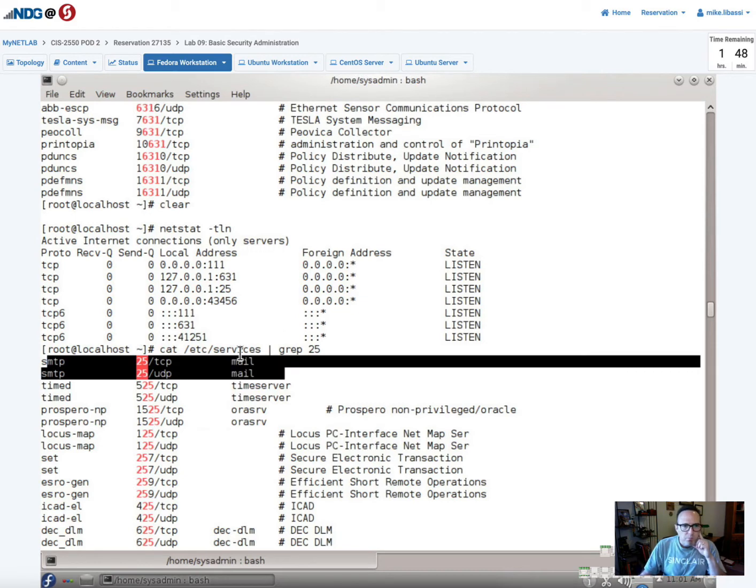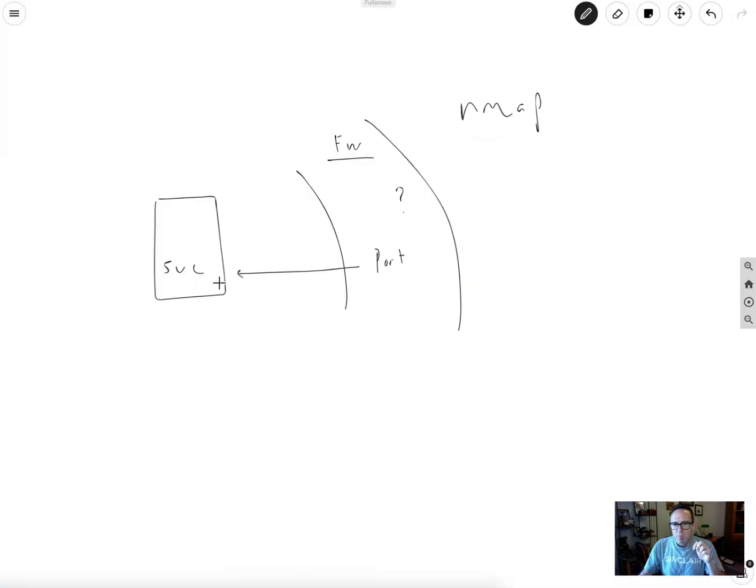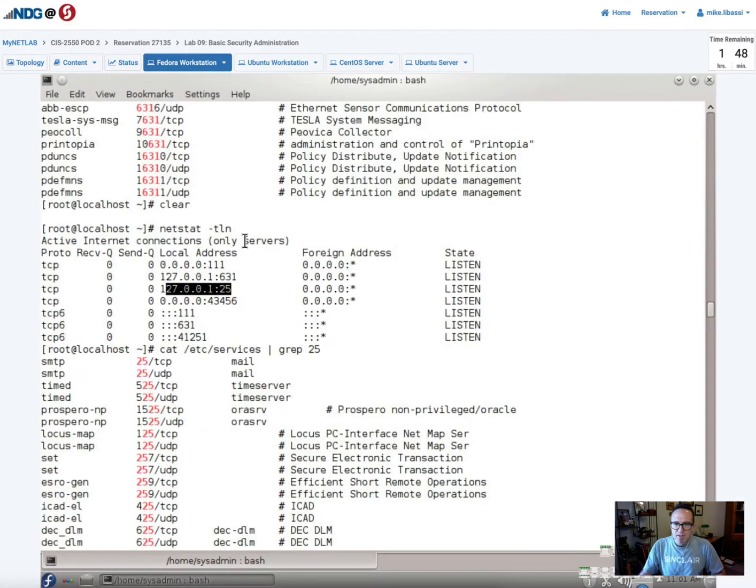So definitely go ahead and audit your system and see what is being listened to. Just because the port's open doesn't mean there's anything behind it, but what we're trying to do is expose this channel. What service is listening on what port? And then verify it with the firewall too. Is our firewall opening the port or is it blocking that port? Then we're going to talk about another thing we can put into place in a second called TCP wrappers. But for now, we wanted to see what's open, and netstat's a fantastic tool for that.